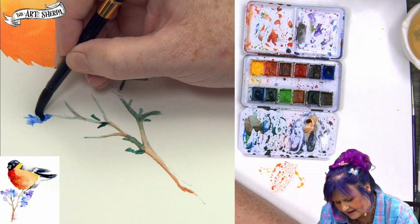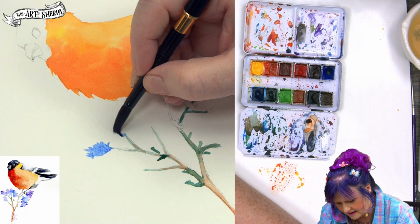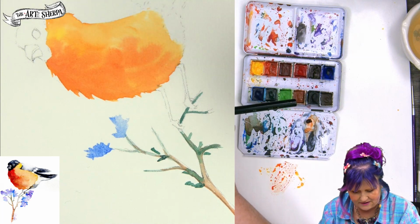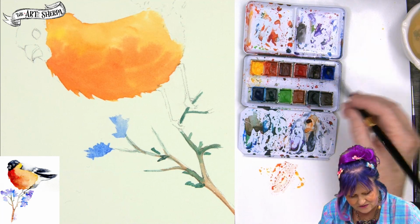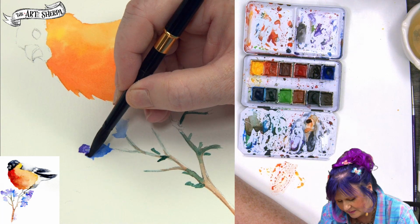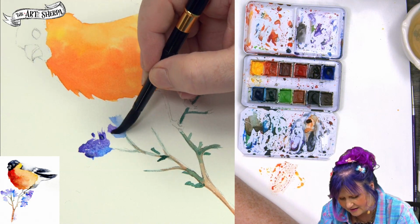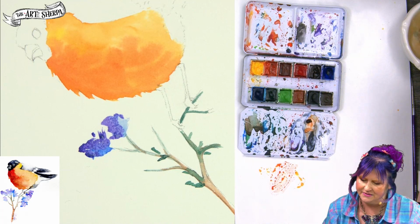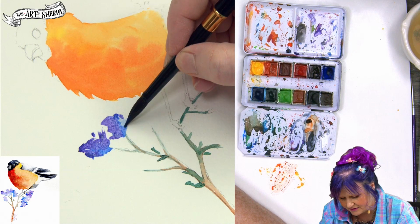I'm going to come out here and you can see on the toe of my brush, I make a very random little shape. I'm going to come here and make another little random shape. So I press the brush down. It's very simple. Now I'm rinsing out. I'm going to grab a little of my purple, and I come back making a random shape. So I pull that one out. These are like loose little petals. And the flowers just find themselves. They do. And come back with some blue if I want to.